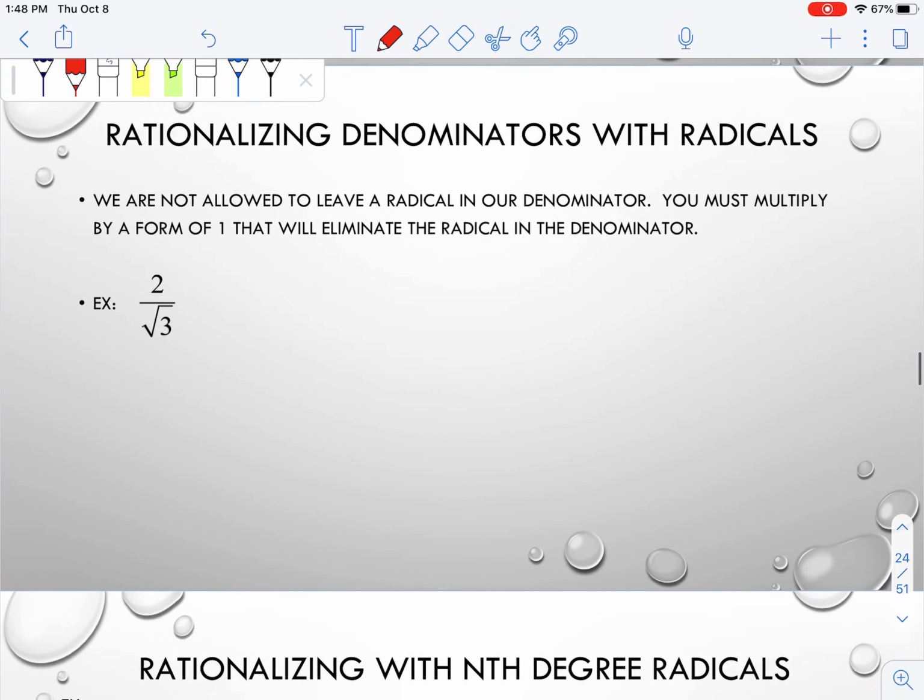All right. So continuing on with rationalizing the denominator. We've seen these before where the square root of 3 is down there, so we're going to multiply by root 3 over root 3. So we have 2 root 3, and then root 3 times root 3 is root 9. I thought we were getting rid of the radical. We are. Root 3 times root 3 is the square root of 9, which is 3. Some of you are going to avoid that root 9 step and just say that it becomes 3. You know that.